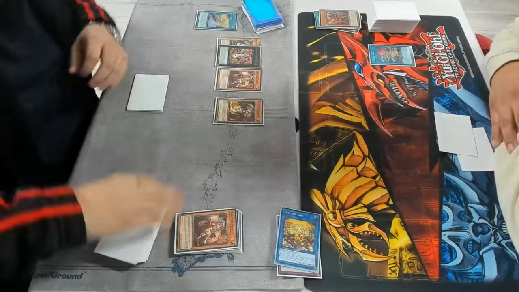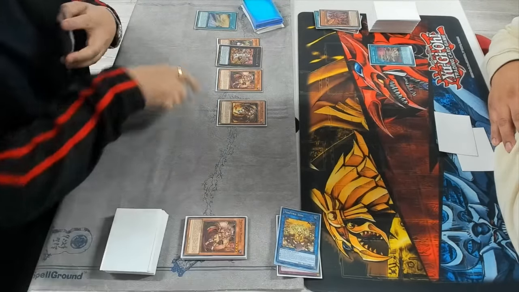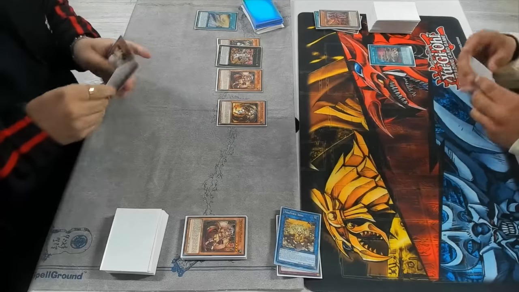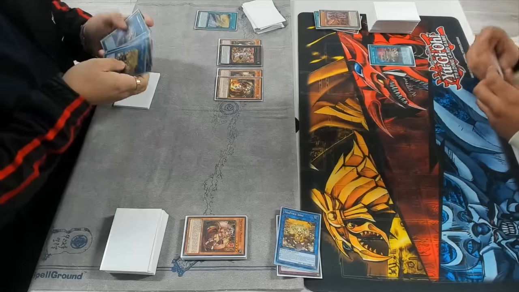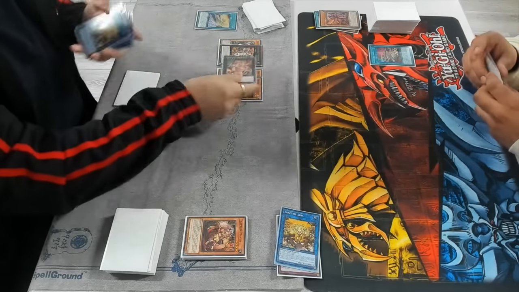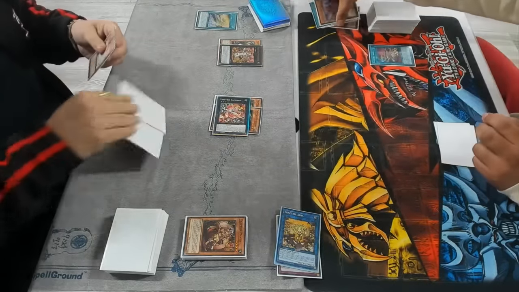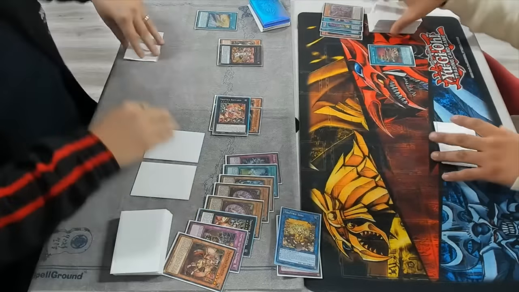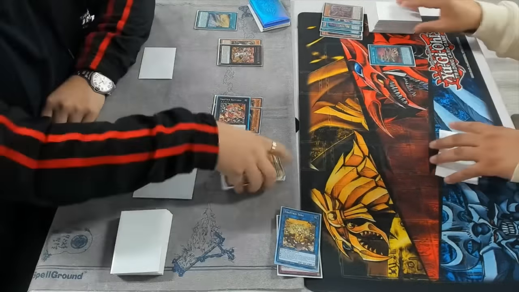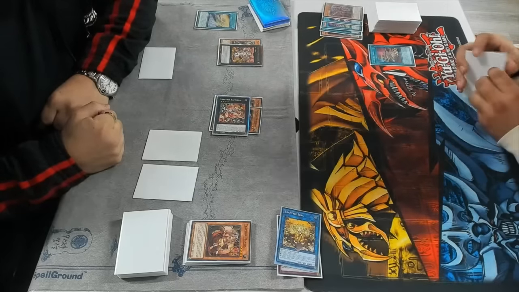Battle phase, 16, 15, 25, 40, 56. Main phase 2. I have game here, but I'm still afraid of Nib. I'll set 2. I'll pass turn to you.